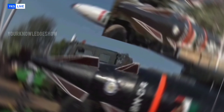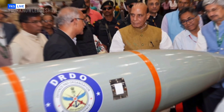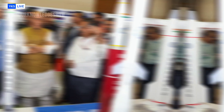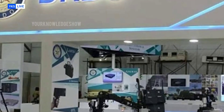The missile also has an inertial navigation system (INS) that allows it to reach its target without external guidance, ensuring it is highly precise. It is also equipped with GPS and the Indian navigation system, ensuring even more accuracy in hitting targets. Additionally, onboard computers and sensors allow real-time data processing, enabling the missile to adjust according to enemy movements.